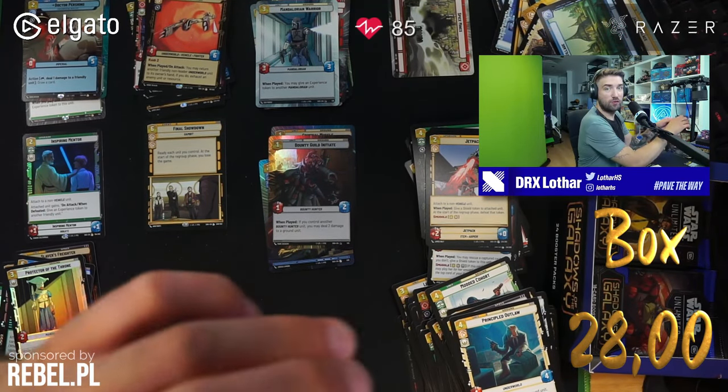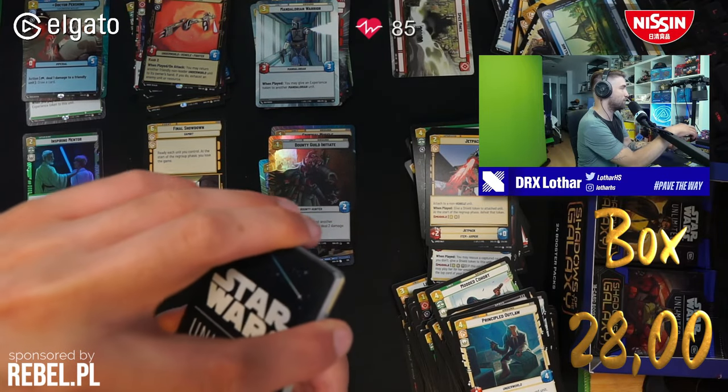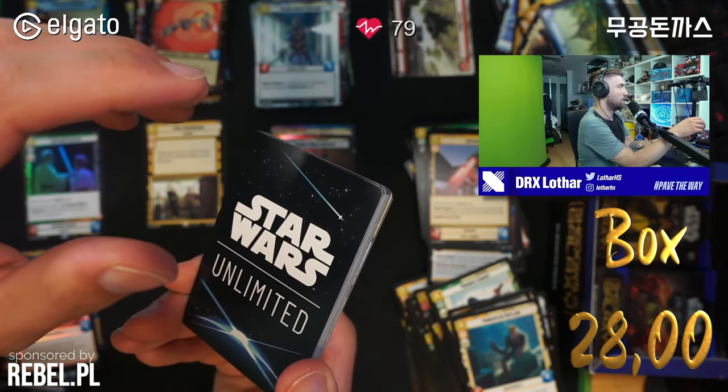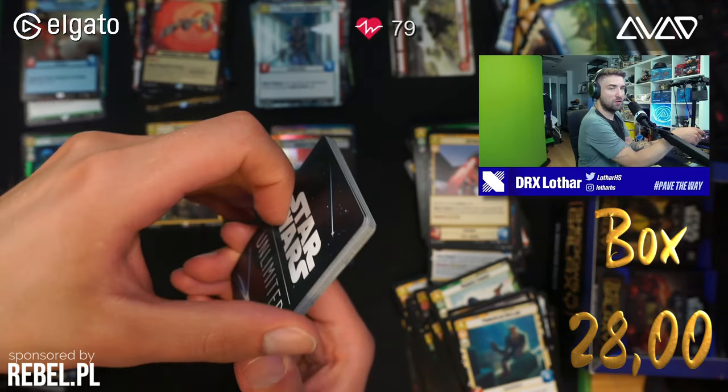Have you pulled a showcase before? Yes, I did. I pulled a showcase of Mandalorian on the pre-release, and from the first set, I pulled two. What did I pull? I pulled Cassian, and I pulled Jyn Erso.